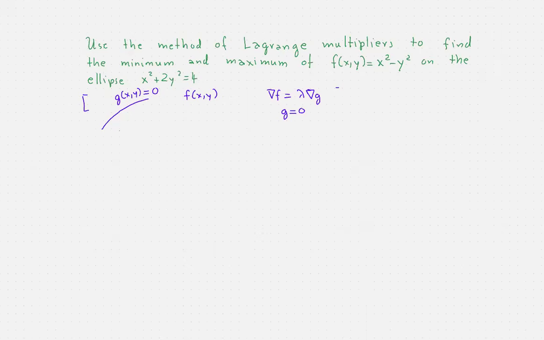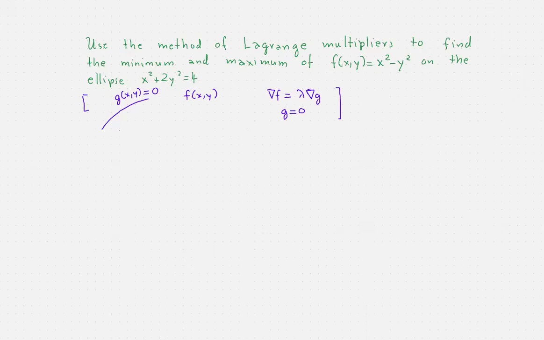Again, this method gives us critical points, points where a local minimum or a local maximum could exist. However, if the constraint defines a compact set, in our case that's an ellipse, then the minimum and the maximum are guaranteed to exist, and all of a sudden the critical points turn into the only candidates for extrema for that function. So let's see how this is done then for this particular function.